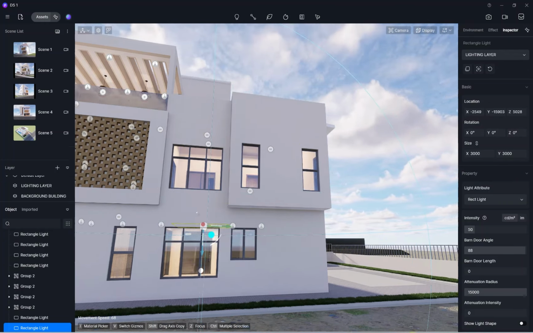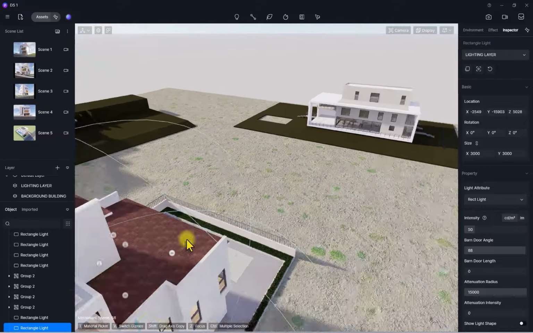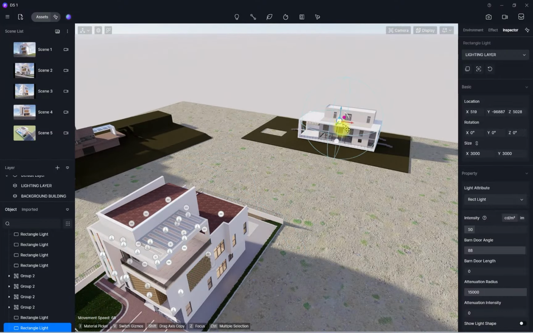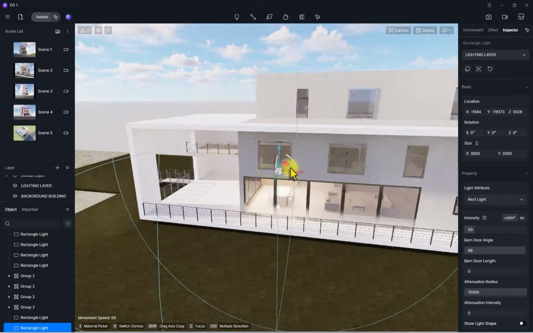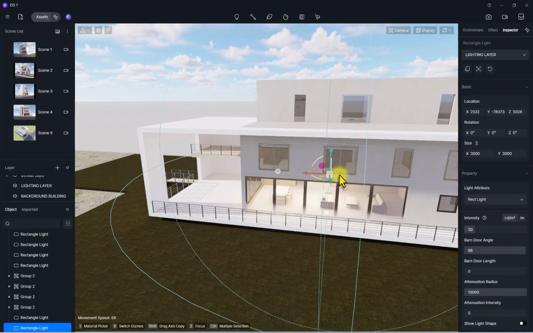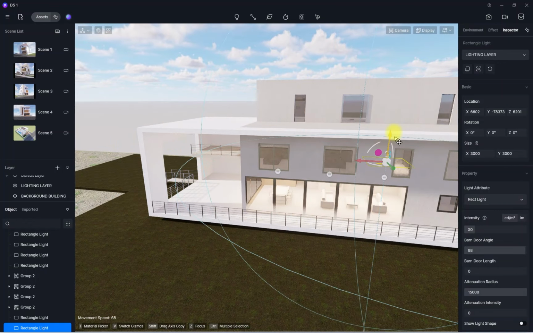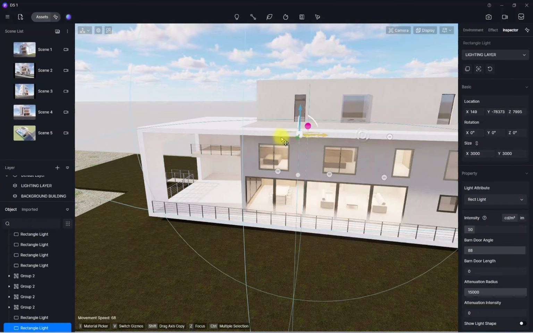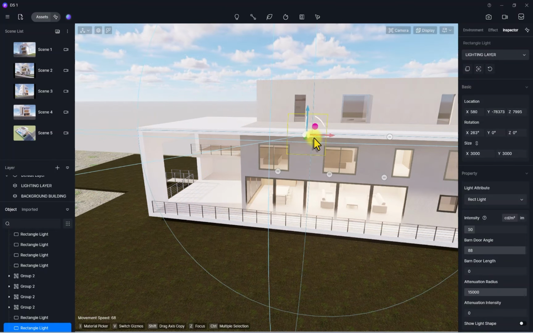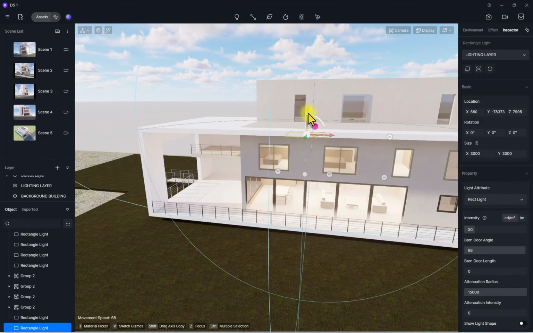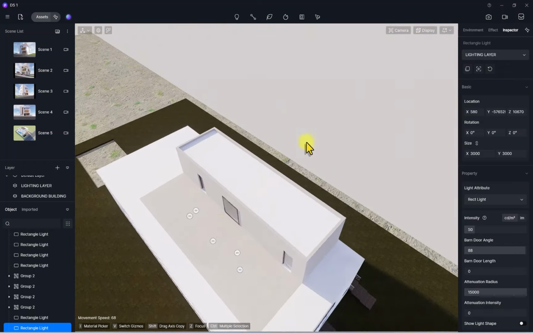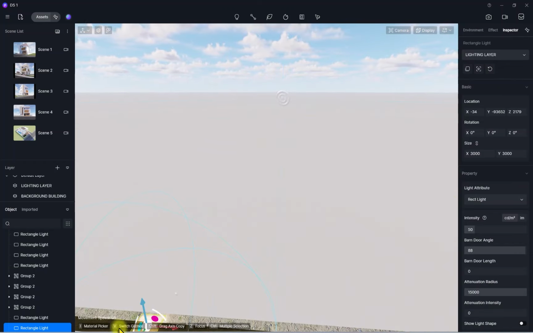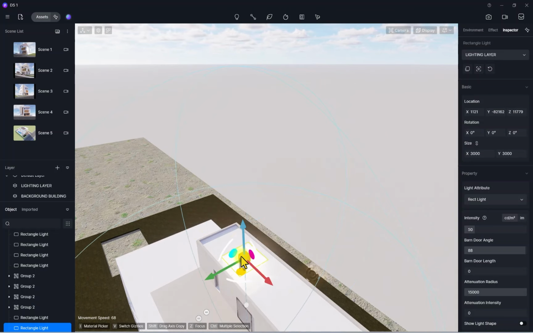Okay, you see I forgot to copy light in some particular places. Then I'm going to hold shift and drag it out to copy it to this place here. So once I've placed it in these background buildings, I can just adjust it as I'm copying it. So I'm just going to hold shift, copy it here. Hold shift, copy this here. Hold shift just here and hold shift here, then to this highest floor. Okay, Ctrl Z, click on this, hold shift here, copy this here to this highest floor, push this backwards a bit, then I'm going to click on this and place it somewhere here, then drag it down.